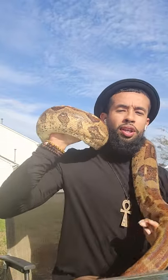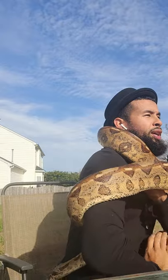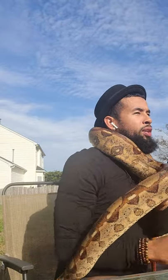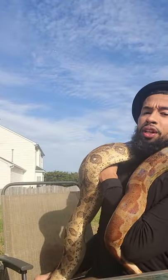Right now what you're looking at is a boa constrictor. I've had this girl since she was a little baby. For any snakes for first-time buyers, I strongly recommend that you always buy your snake as a baby first. That way you can develop a relationship and kind of a tolerance with your snake.